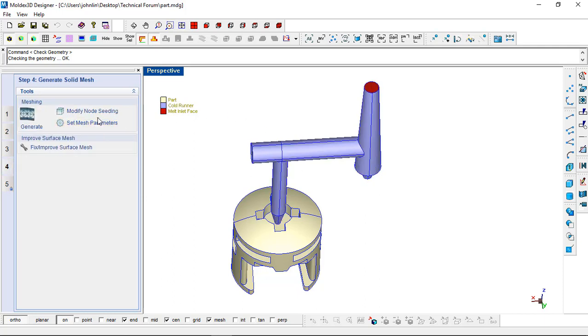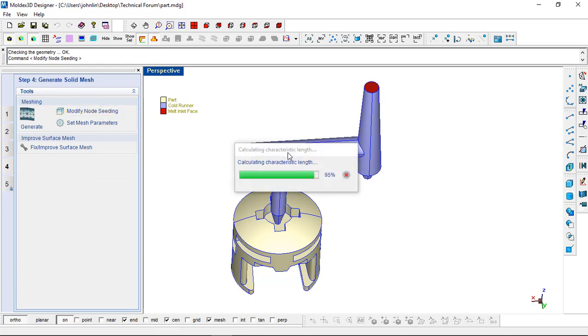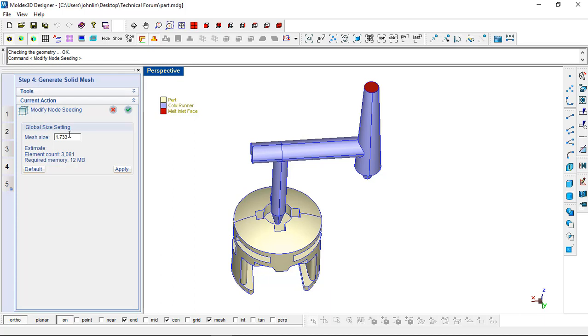Before generating the mesh, the first thing we're gonna do is to modify the node seeding. So here, the first thing we're gonna do is to define the global mesh size. Normally you would try a smaller number than the default mesh number.